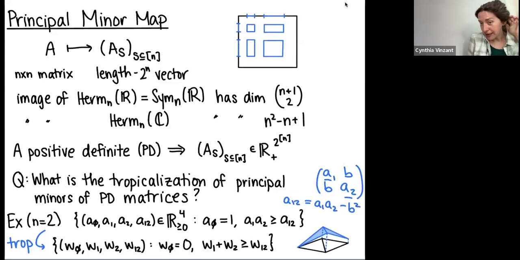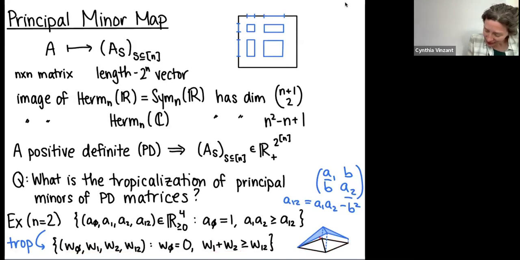And I really want to think about this as the set of functions on the vertices of the 0, 1 cube, where we have 0, 0 corresponding to the empty set, 1, 0 corresponding to the subset 1, 0, 1 corresponding to subset 2, and 1, 1 corresponding to the subset 1, 2. If we think of these entries as heights on those vertices, and we take the regular subdivision induced on the 0, 1 cube by these heights, then what does this inequality say?